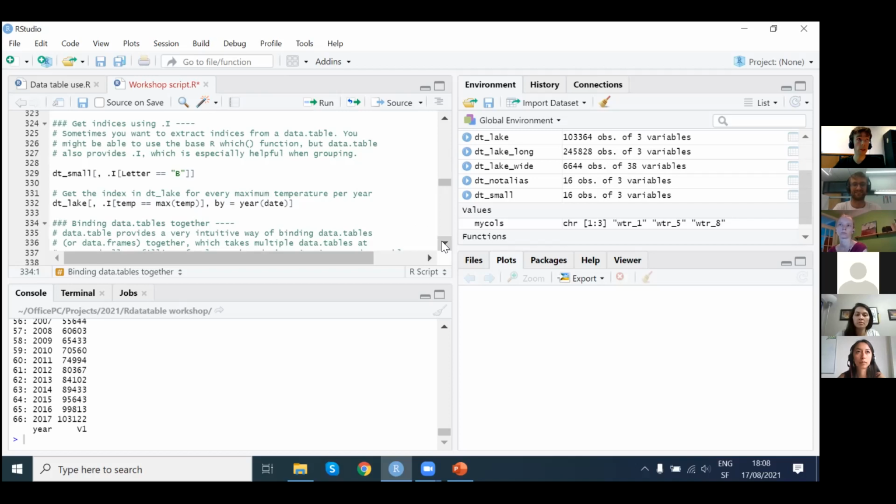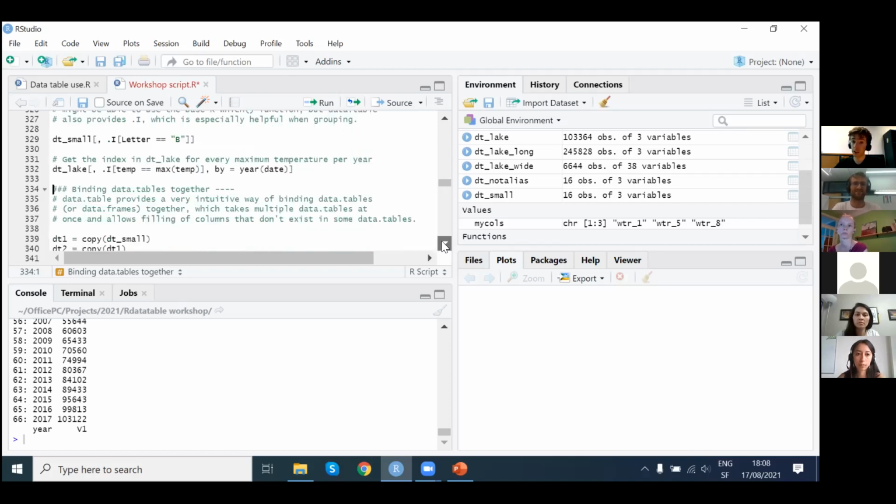We will calculate onset of stratification, and you might want to know if the measurement before your onset is an NA, for example. So then you can get the index minus 1, check if it's NA, and if it's NA, okay, we actually don't know the onset. That would be one use.